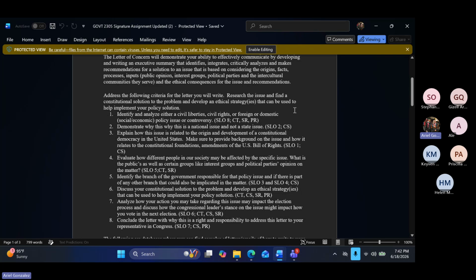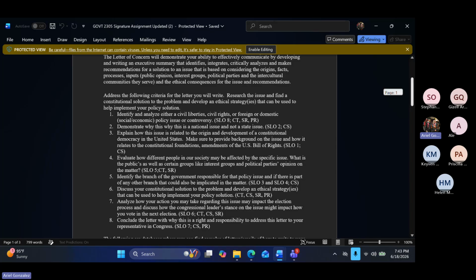And there is a lot of crossover between government 2305 and 2306 because, again, in both classes, you learn about political parties. The difference is that in government 2306, the focus on political parties is more so at the state and local level, which I actually like more because in 2305, political parties are just kind of looked at at the national level. But there is a lot of moving and shaking within state political parties, and then the local chapters, as I like to call them, right? Like I used to be a member of the Hidalgo County Democrat Party, so I do have a lot of background in terms of how parties operate at the local level. So I do like that Texas government goes more into detail on that than federal government.